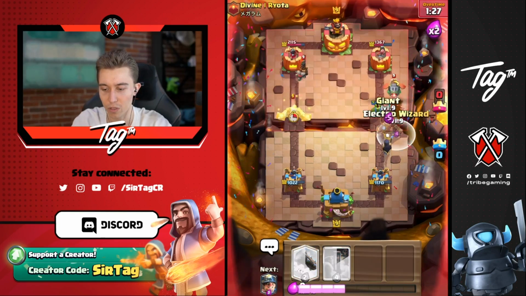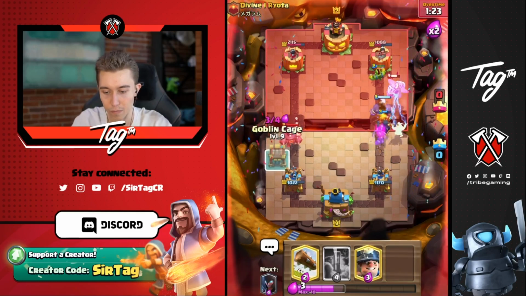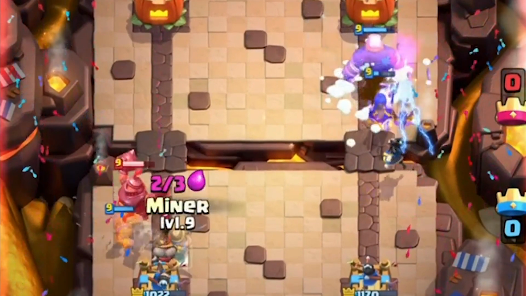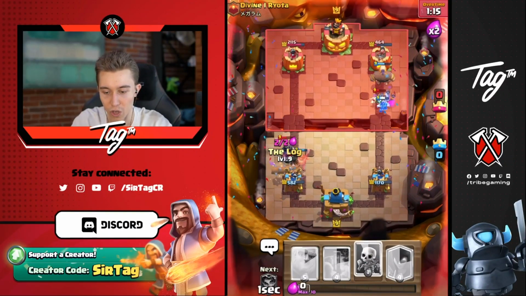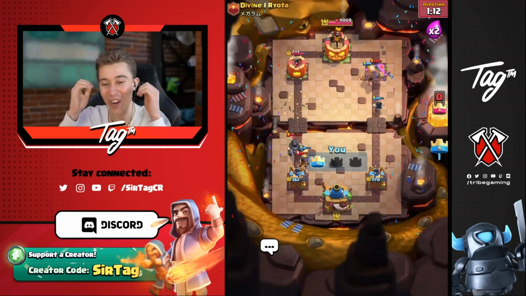Ooh. You know what? I'm going to do this. I think we can cycle back. Maybe I'm wrong. I think this might work because we're going to be able to shut down everything on the right. And if I can just kill the Ram Rider, we win the game. So the Giant's coming through. We're going to go for a log. We need to go for skeletons, and we take the tower.